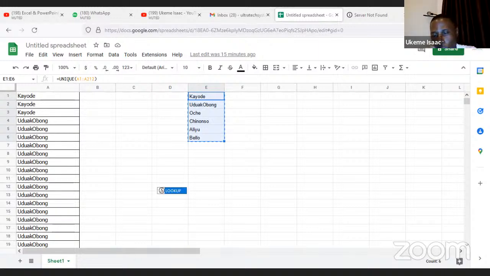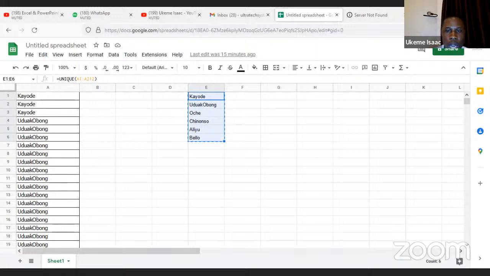So when I just type look, Excel will bring it up. I can just press the Tab key on the keyboard. You know the Tab, what you have after Caps Lock. On the Tab key now, I'm supposed to find the lookup value. The lookup value is the first thing I'm looking for. Lookup value here is for me to click on my score, because my score is my lookup value. That's one. The next argument is the lookup vector.